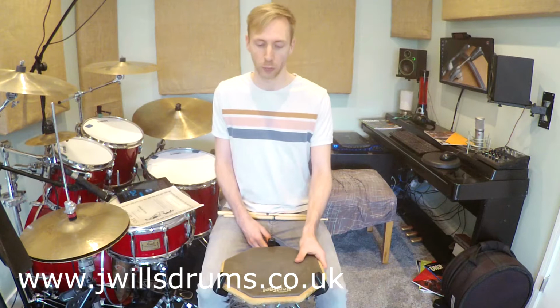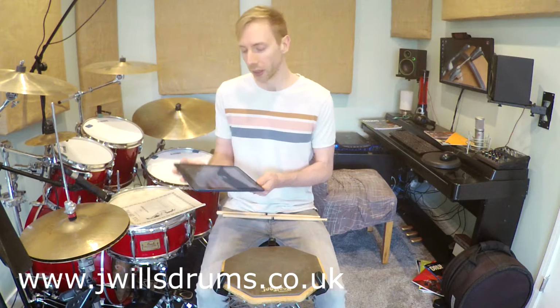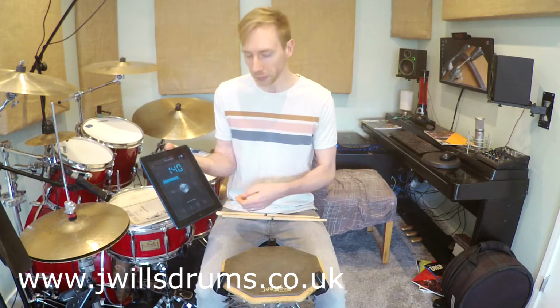And finally, the last thing that you'll need is a metronome, either a physical metronome or an app. One like this is excellent. The one I'm using here is called Metro Timer, available on the App Store. It's very good, it's just very easy to use, very simple. So I definitely recommend that one.